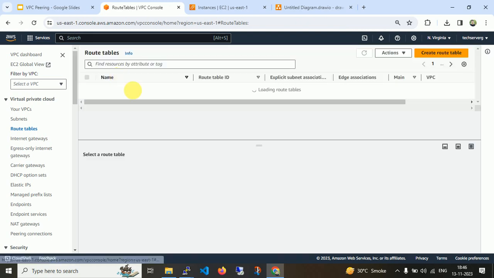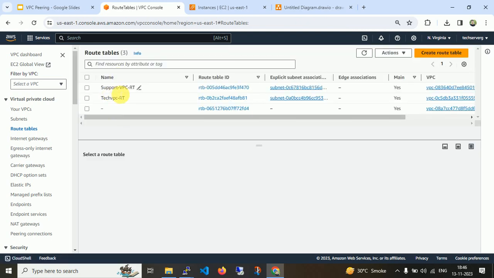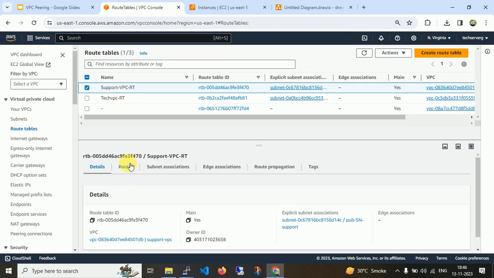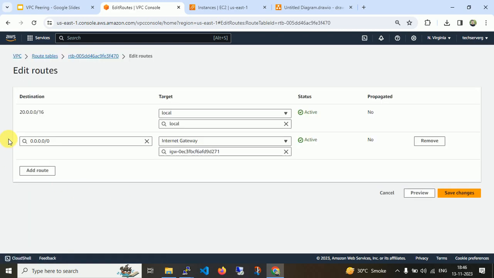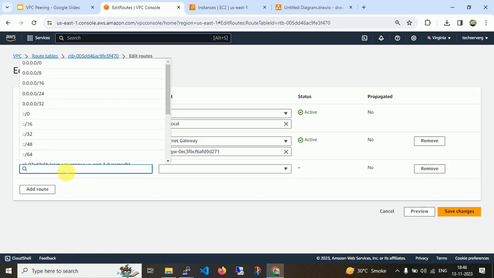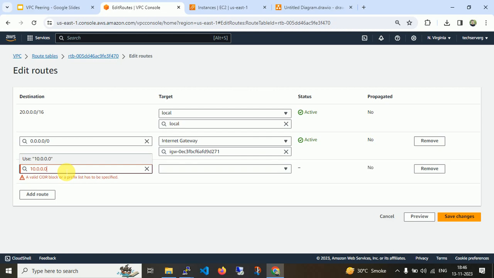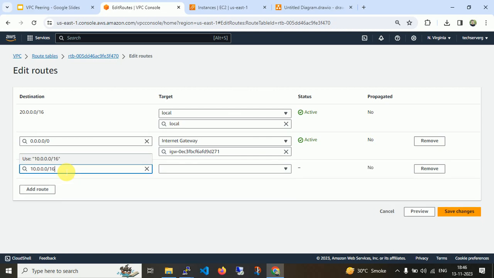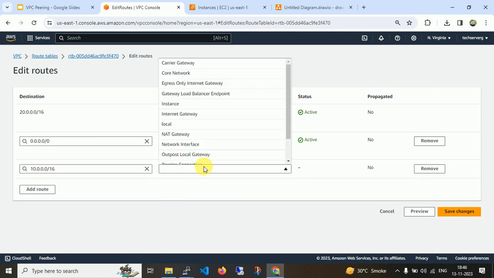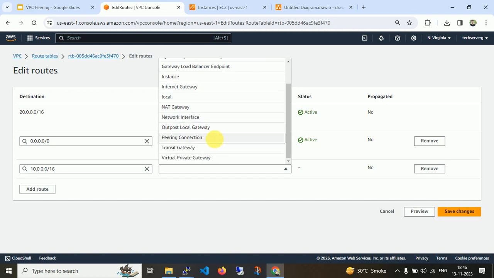Same method I am going to use on the support route. Let me use 10.0.0.0/16 and the peering connection.